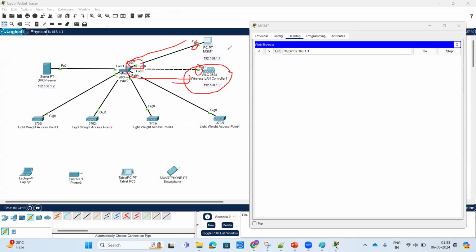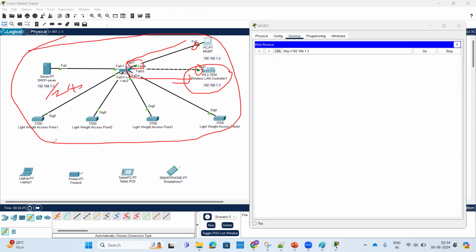We have given IP addresses only within a network. These are all the devices within a network we have right now. But we have different floors, and on different floors we have access points. We'll create one SSID for all the access points.